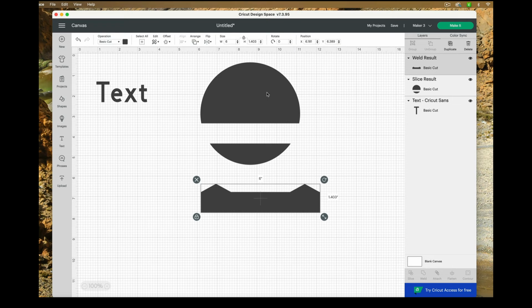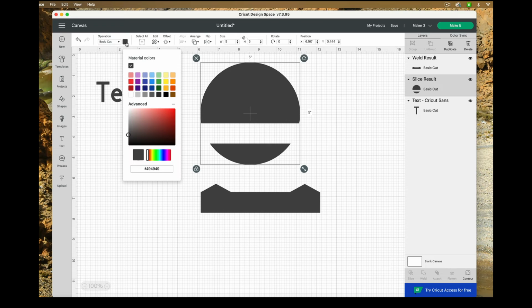Let's go back to the circle. I want my globe to be blue. So I'm going to go over here. See this little square button right here? This is how you open up your color panel, okay?